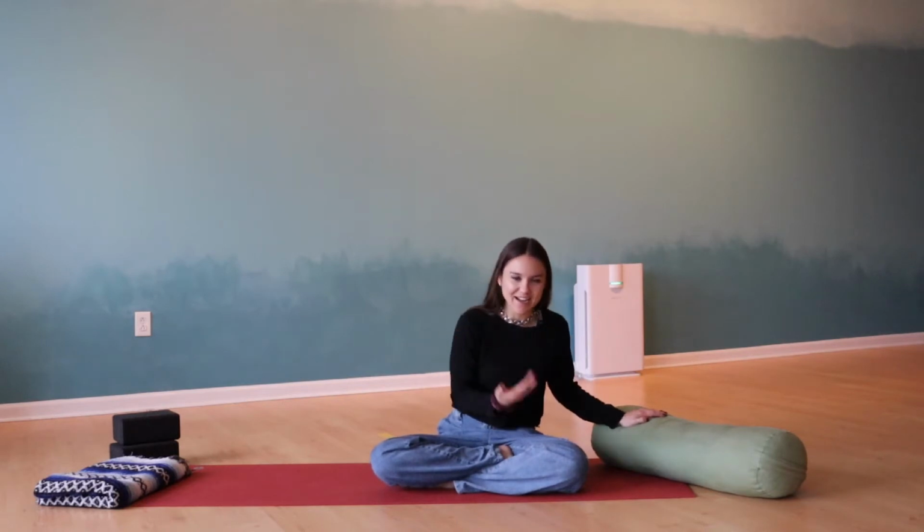Big fluffy pillows work really nice instead of having a bolster. And if you have blankets, obviously grab those. And really the goal of restorative yoga is to be comfortable. There's no middle ground in the pose. You're either comfortable, really relaxed, or you're not comfortable. So we want to get to that place of being completely supported and completely relaxed. Therefore, that's why we use all these props.